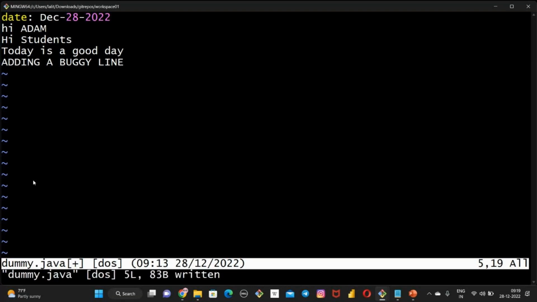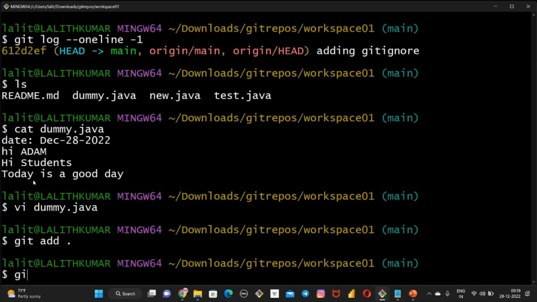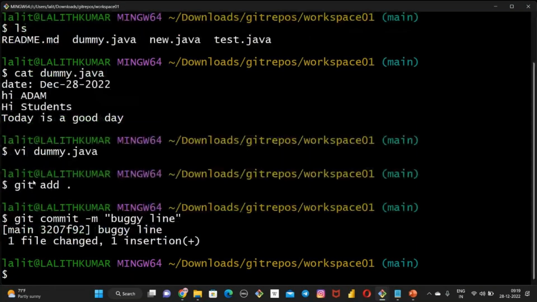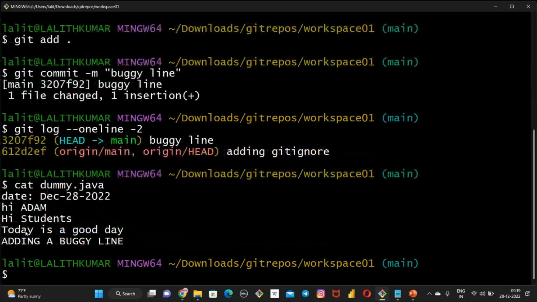Okay. So now I'm not undoing it. I'm going to commit. So git add dot, git commit. Let me not push. Let's not worry about pushing. So now if I see git log, so this was the file, but now we added. So head reference came here. Now because of this, what is the content of the file? You see this. So now, like I said, I find out that there is a problem with this.